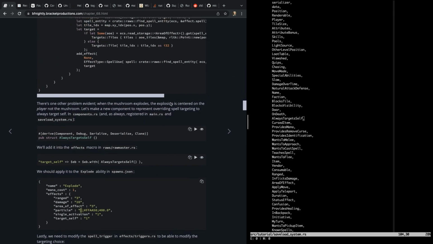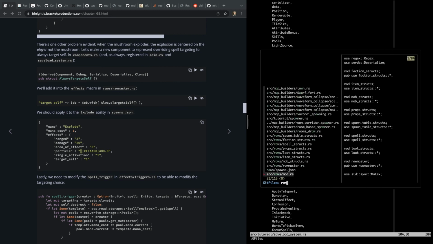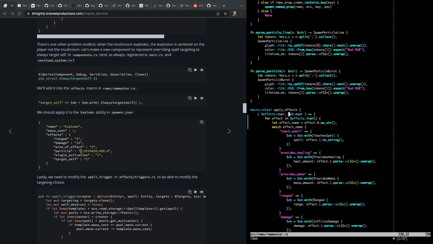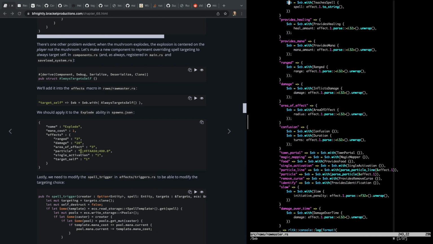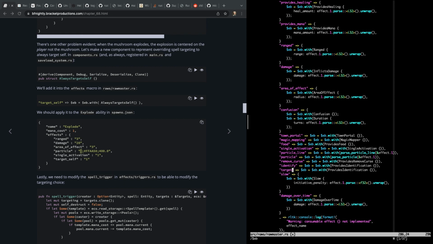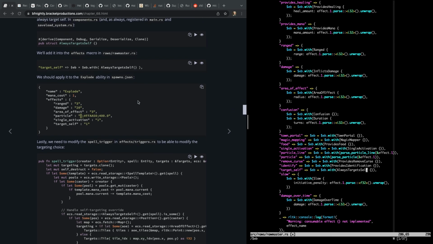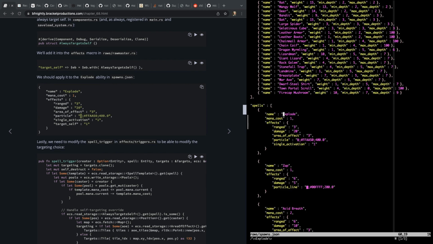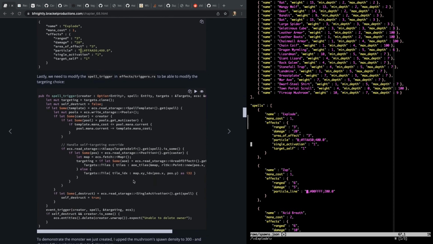Oh, what am I doing here? We did this. Okay, we were right here. So in raw master, here we are. So we have a bunch of these things here. I guess we can just add one more. Doesn't matter where it goes. Target self. Always targets self. And then we need to add that to the explode in spawns. Like that. And then we'll have to modify spell trigger to handle the self-targeting.